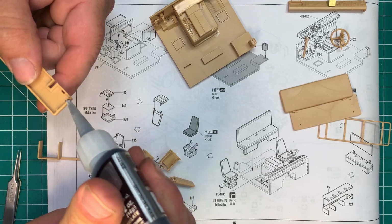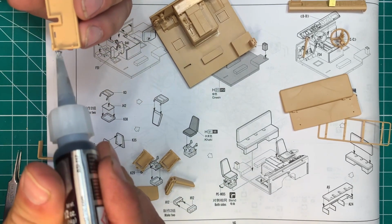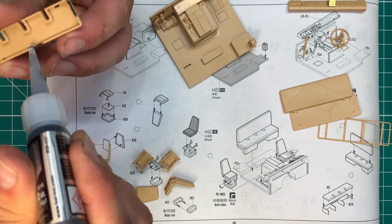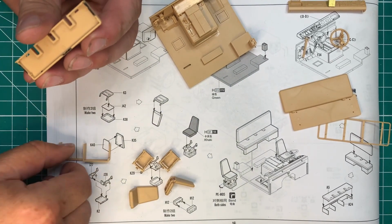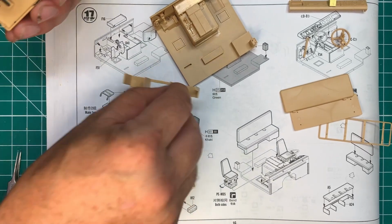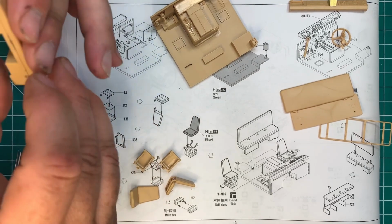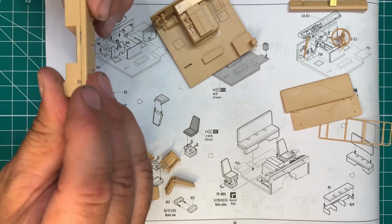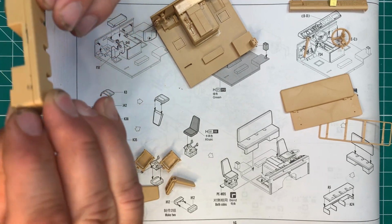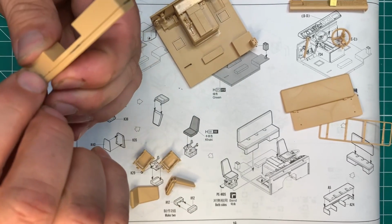So what I'm aiming for is to have a solid base. So I'm going to put glue in the 3 spots I'm worried about for any sort of bending or non-straightness. Take that as you will. But I'm just kind of tacking it on, meaning I'm really trying not to use the super glue as the only adhesive here. I'm just using it as the start or the placement, just to get this to sit square.